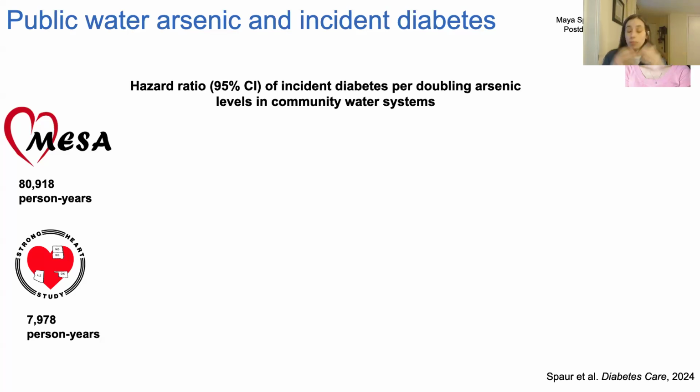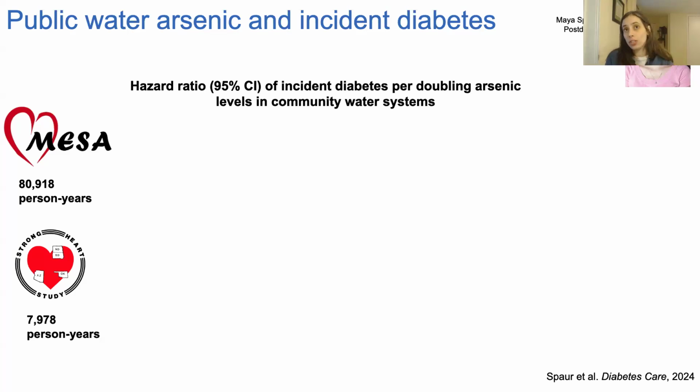And there are reasonable, significant concerns that when you measure arsenic in urine, you might have a reverse causality issue. You might actually be reflecting kidney function and excretion of arsenic out in urine.